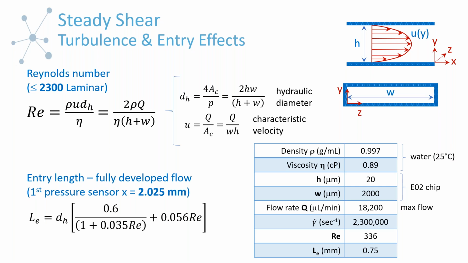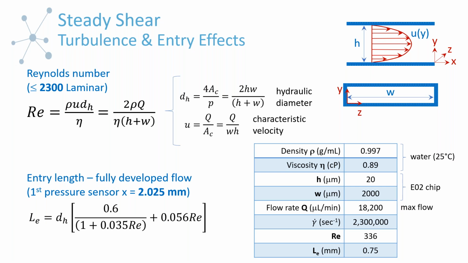So in our case, the way the pressure sensors are set up, they're specifically set up to be far enough away from entry and exit that the true pressure drop that we get across the flow channel doesn't really need to be corrected due to any disturbance from entry or exit effects. And so you can sort of estimate this. There are different equations you can find in the literature. This is an example of one of them, where you want to estimate how long it is going to take after the fluid enters the channel to no longer be impacted by that entry effect.